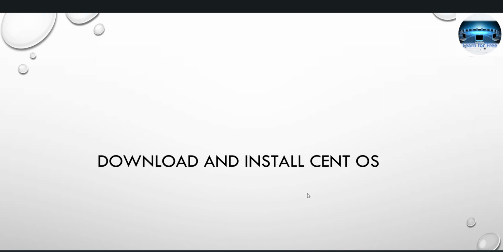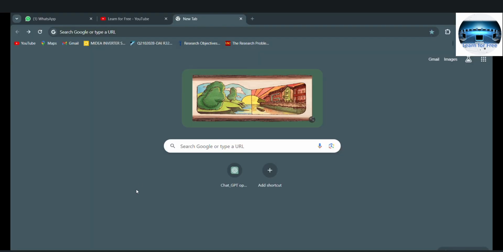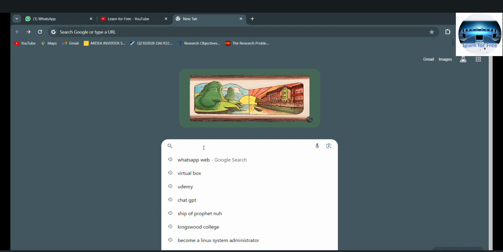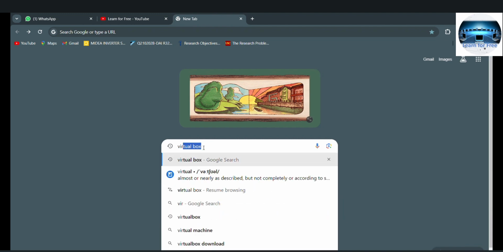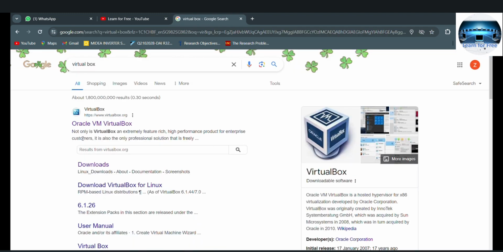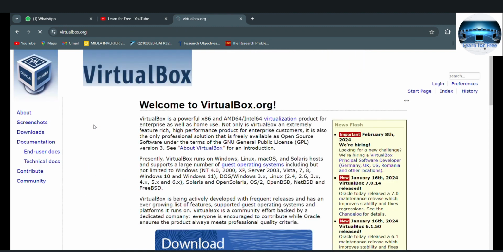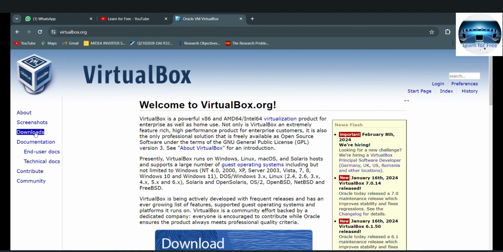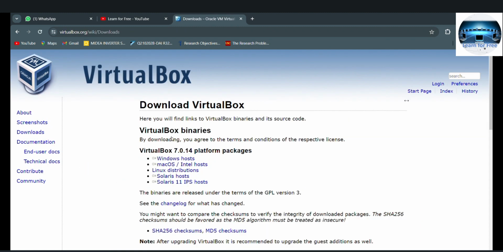Okay, so let's download VirtualBox as well as the CentOS operating system. Go to the browser, type VirtualBox, and click the first link. It's Oracle VirtualBox. Click the download button, and you can see the first option, Windows hosts.